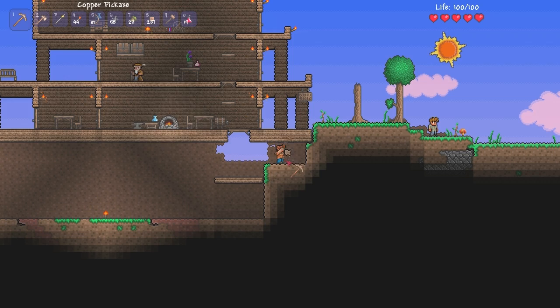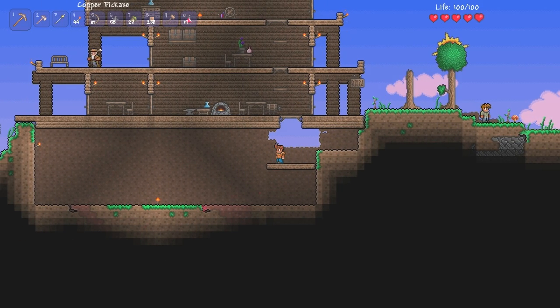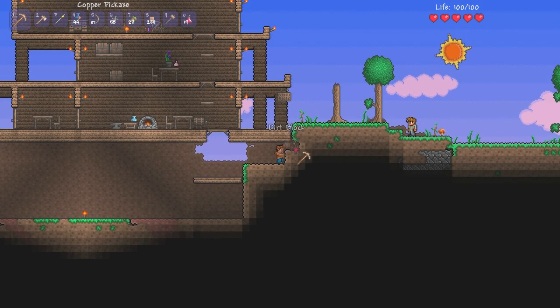Almost have enough. I can make this two separate staircases. This one going down into my lab. This one going down into a man-made elevator or something. I don't know yet. It's gonna be special, though.